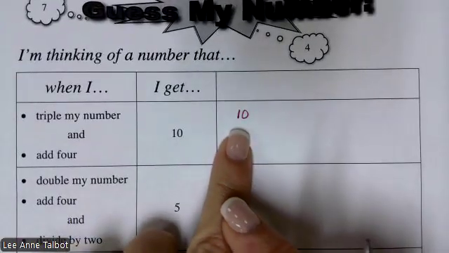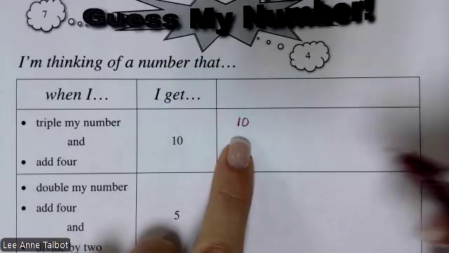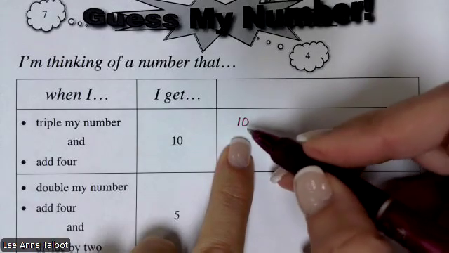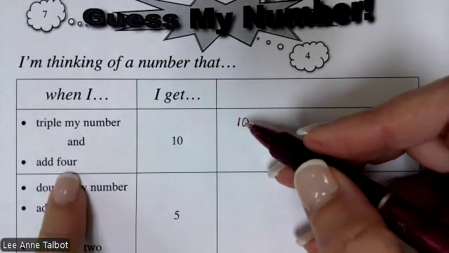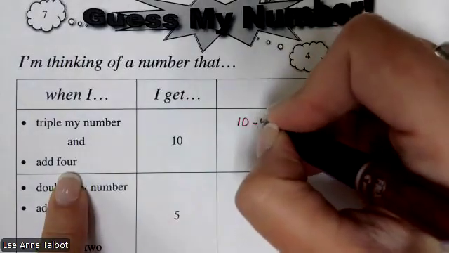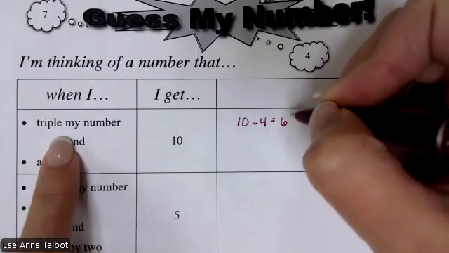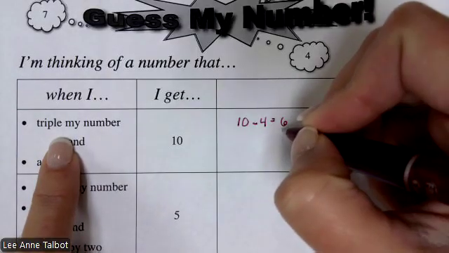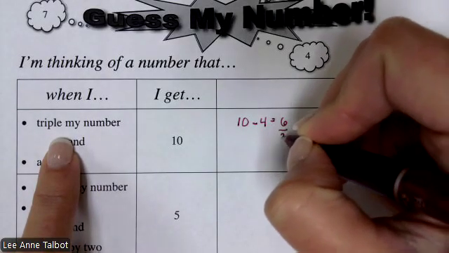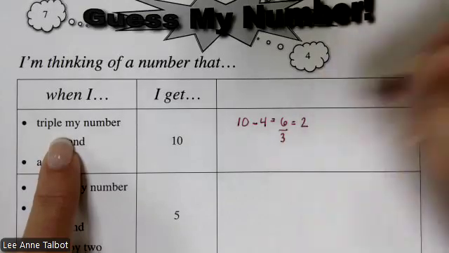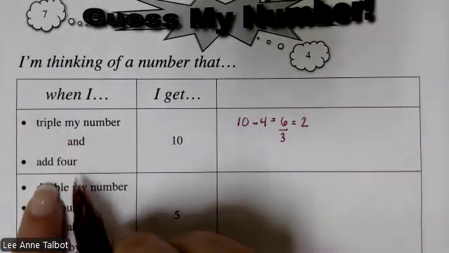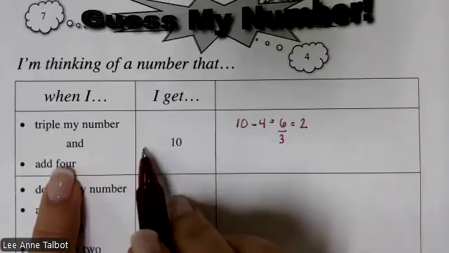So what I want to do is come over to this spot and everybody watch how you guys can get the 2 in your mind for this one. But I want to show how we take the answer and we undo the last thing that happened. And then we undo the next thing that happened. So I want you guys to see that it's kind of like a present.